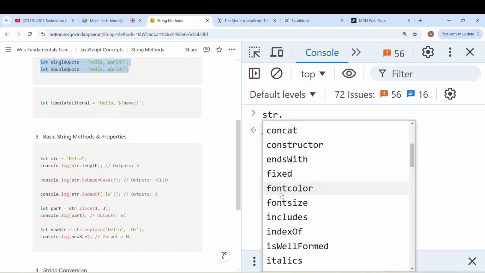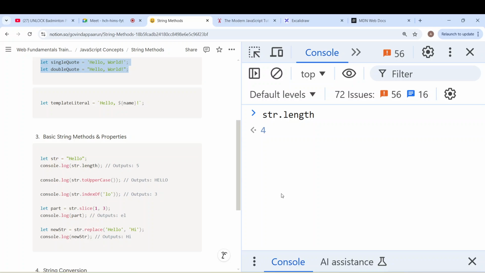But before we dive into methods, we have even got properties like length. You've got a property like length. This will give me how many characters are there in a string.